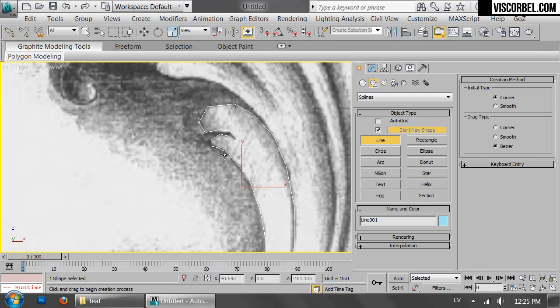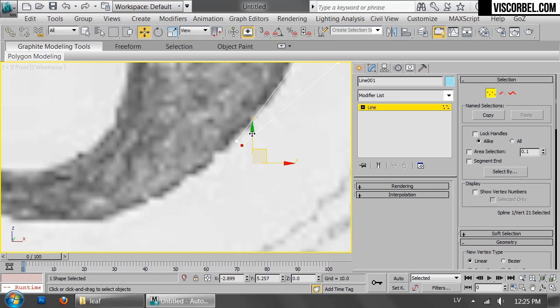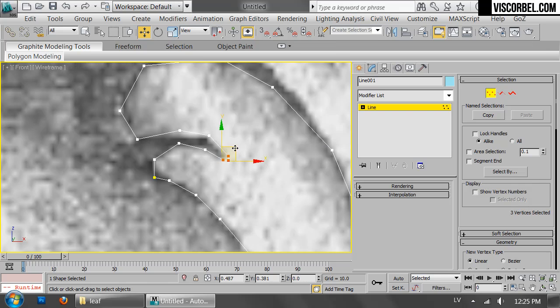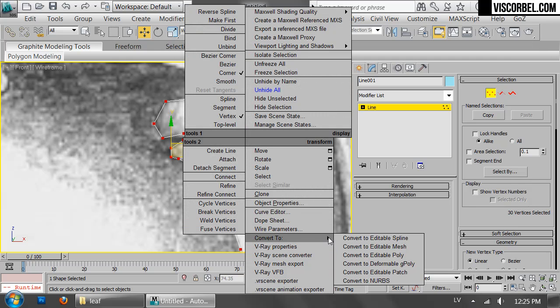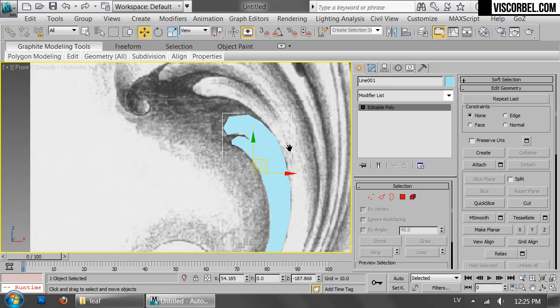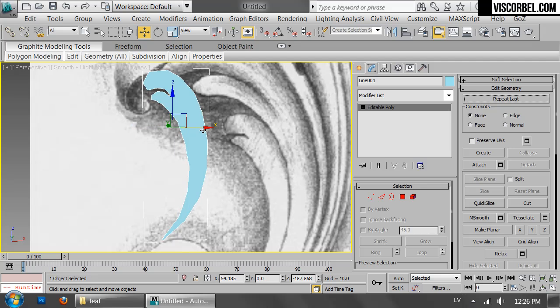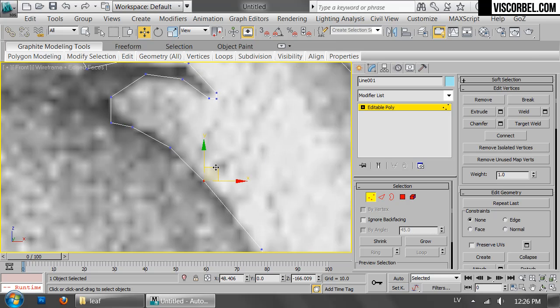Okay, so let's say we have something like this, and now we want to make it into a 3D shape. And to do that, first we have to check if all the vertices are set to corner type and collapse to editable poly. And what we get is a flat piece of geometry with no edges in it. Only the outside edges are there. The rest we need to cut in ourselves.